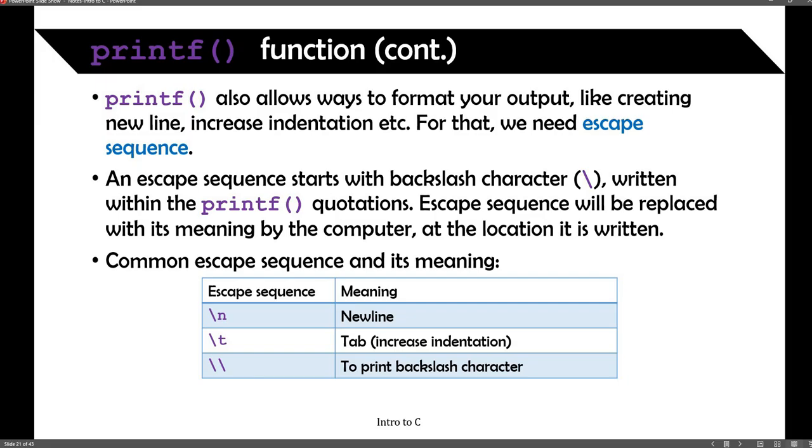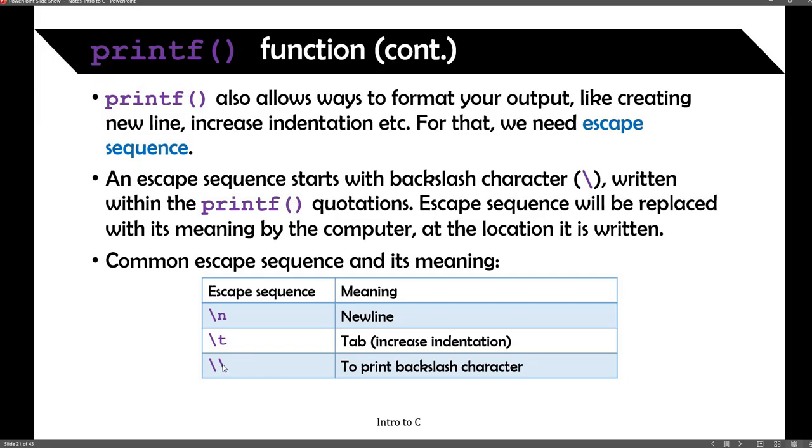Later on, we will see how to do comments. A comment is not backslash, it's the forward slash. So please make sure that you know this is backslash. This is backslash. Forward slash is the other way around. So what if you want to actually print out a backslash character?